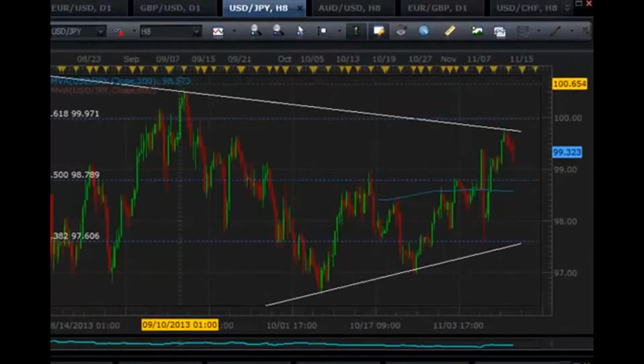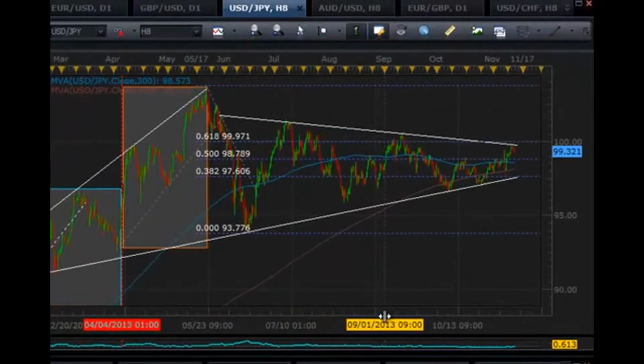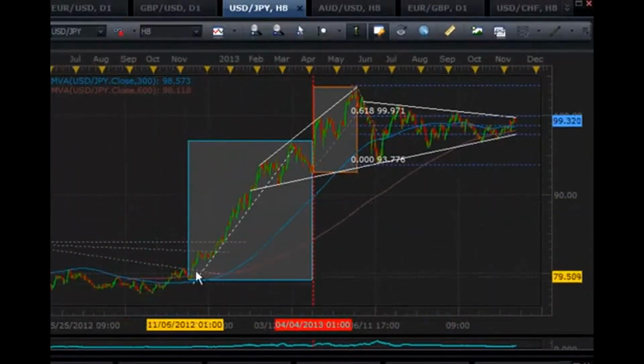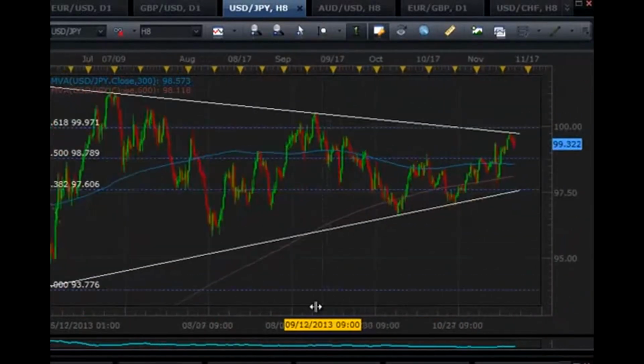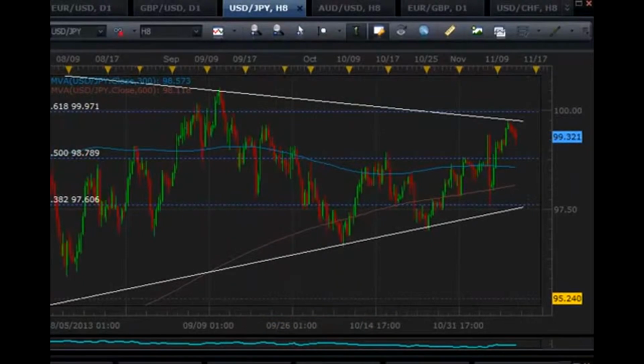Or how about the dollar yen? I'm sure you've noticed that it hasn't really broken from this congestion pattern. This is a significant congestion and a different pace from what we're used to from a year ago. These comparisons are being made because of the monetary policy expectations of the Bank of Japan.